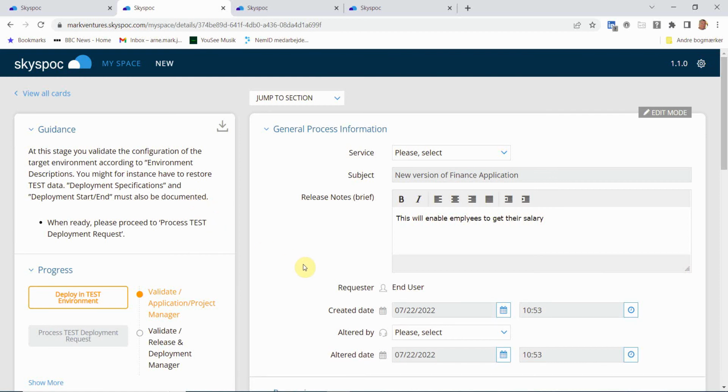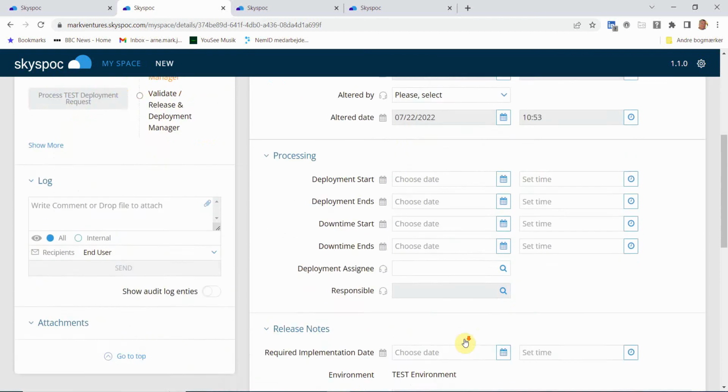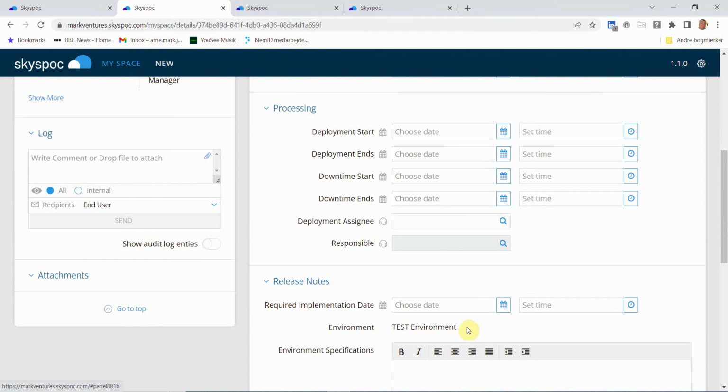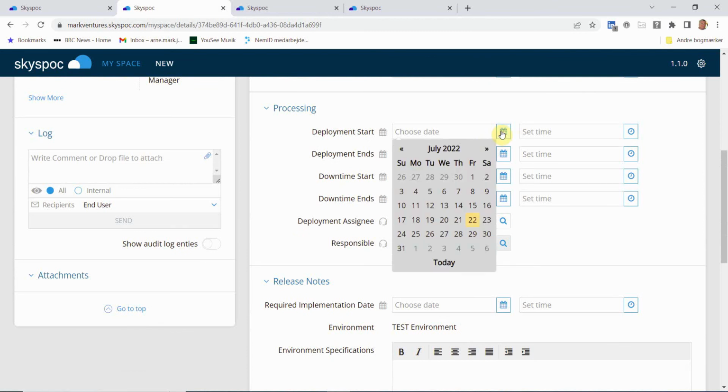At this stage we will just evaluate the content of the information, but before we may proceed, we cannot proceed to any other stage at this moment, not before we have entered a deployment specifications and a start date and an end date.